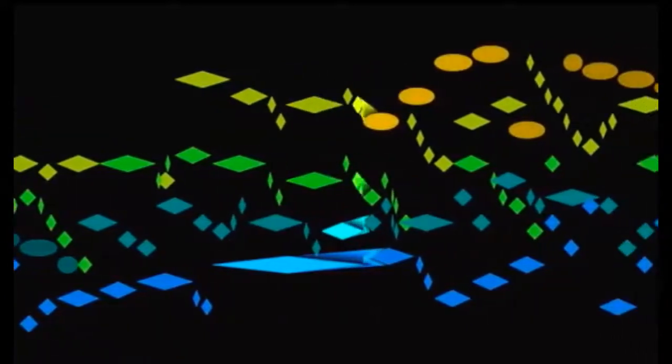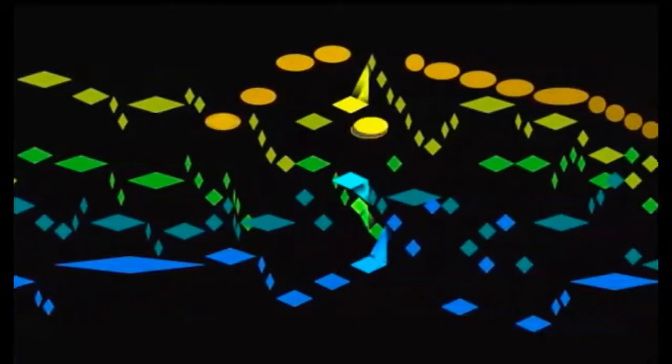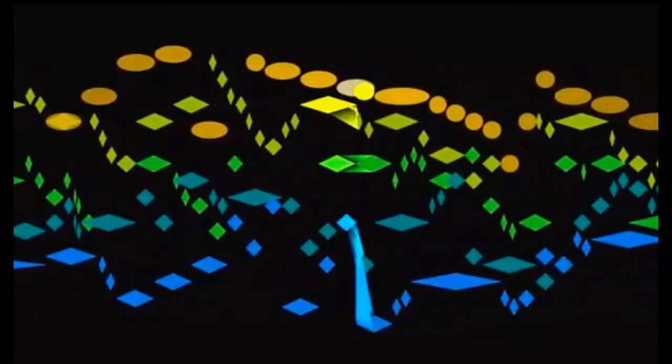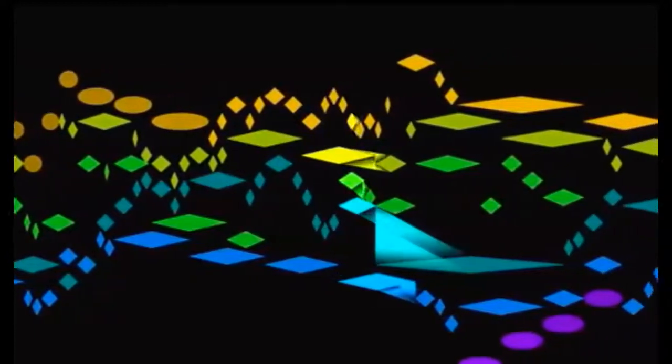So the notes that are part of the theme, which is here in the fifth voice, in the upper register, in the yellow ellipses, the melody is in elliptical note shapes. Accompanying notes are in the diamond shapes. And our sixth voice and final voice is now in the bass, in the very lowest register, in the purple.